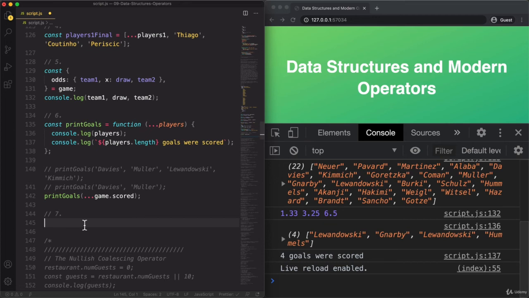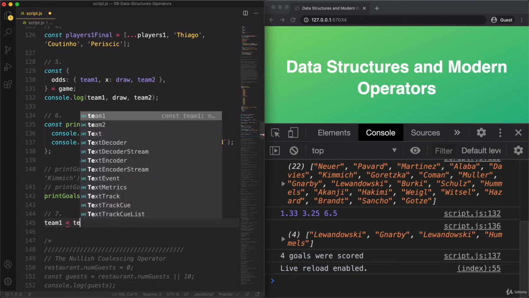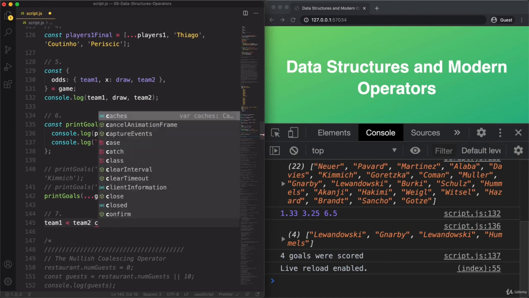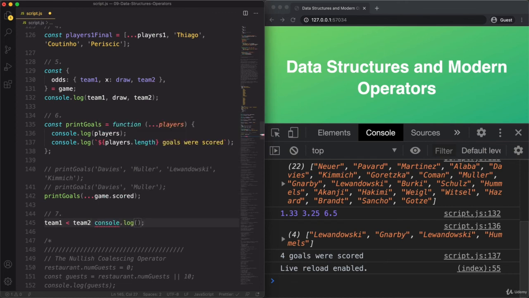So you can probably guess that we should use a logical operator for that, right? So what we need to test for first is to check if team 1 is less than team 2. And in this condition, team 1 is more likely to win, right? So let's already print that to the console, and then we choose the logical operator, which allows us to reach the goal here.